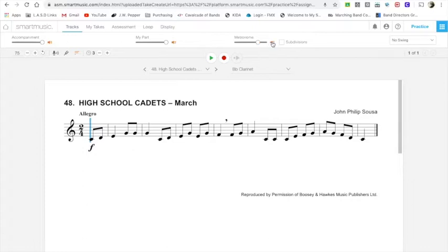The metronome, I would suggest to always leave on and turn that all the way up, or at least pretty close to the top. My part controls the sound of the clarinet part, or whatever part you choose to play. You can turn that up or down, or you can turn it completely off. And the accompaniment part controls the band, the rest of the band while that's playing. So for right now, I'm going to leave all those up, and here's what this would sound like.